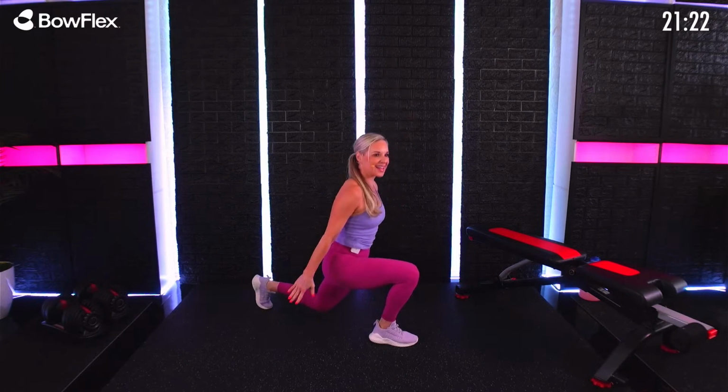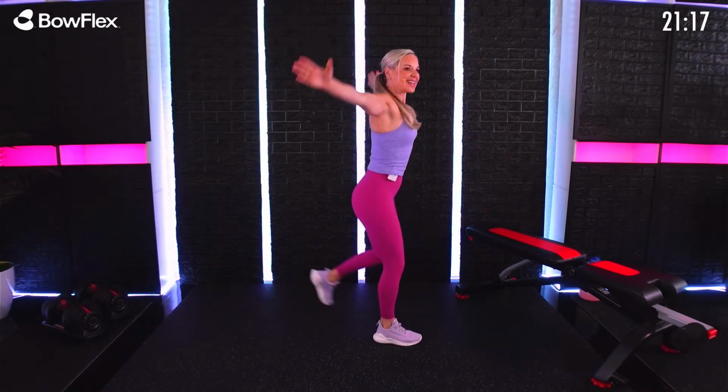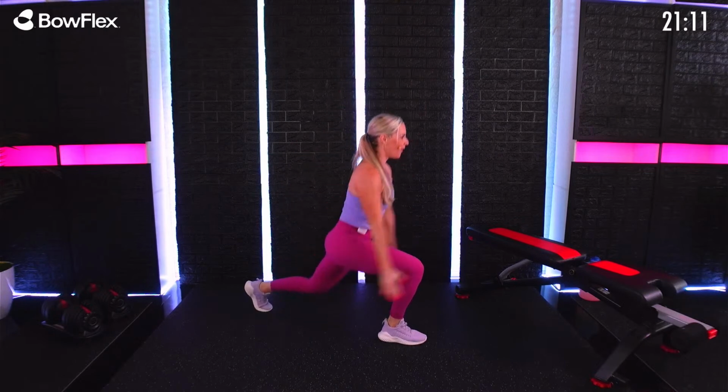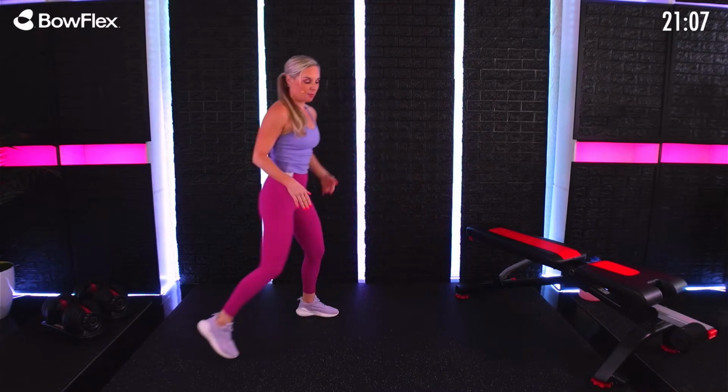Sharon says she loves the bench and weights. And glutes ladder day. Giant sets are gonna be 3 back-to-back sets for sure. Big volume. All right, guys, from here, go ahead and walk out to a plank position.